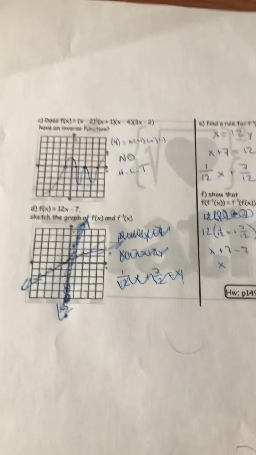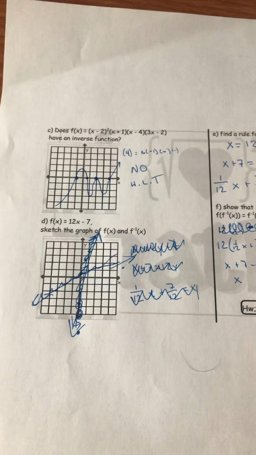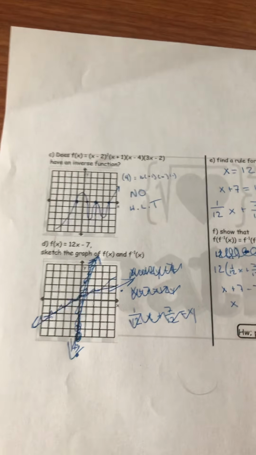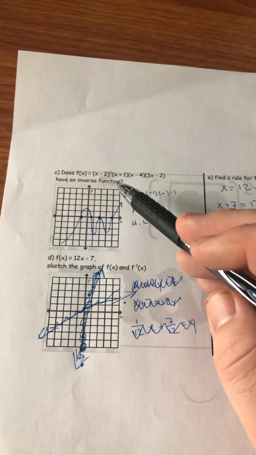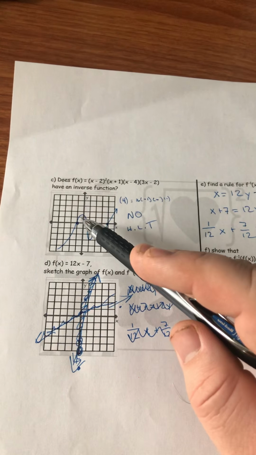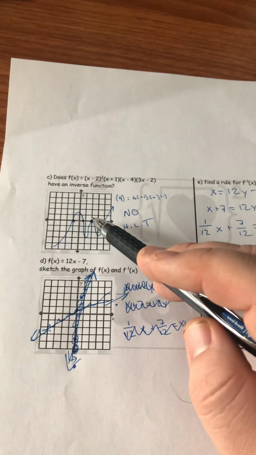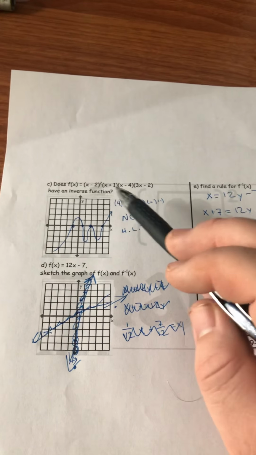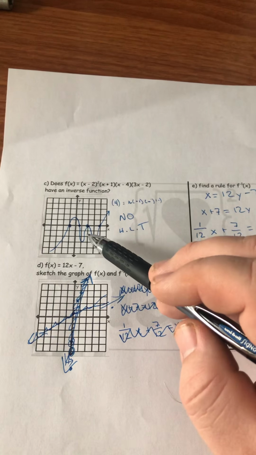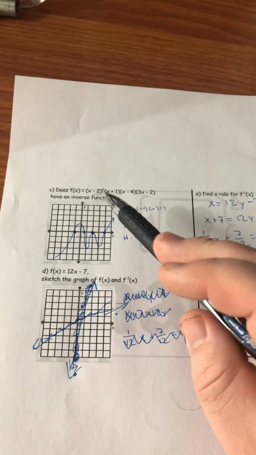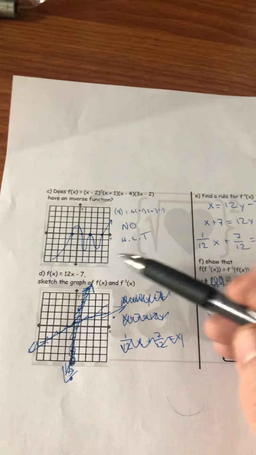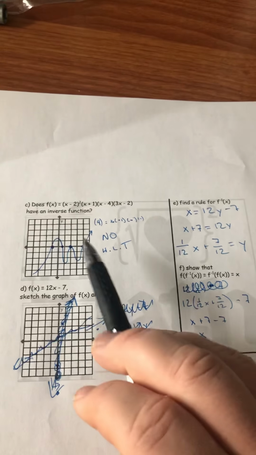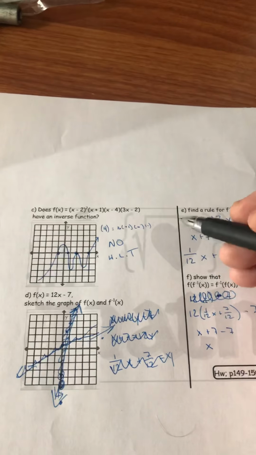Okay, last page of notes here. Part C, we want to know, does this have an inverse function? The easiest way to do it is either graph it on your graphing calculator or have a rough sketch like I do here. As we come up, our zeros will be right here at -1, at +2, this would be +2/3, and here would be +4. But what we know is at 2, we have a bounce off and we stay negative. Well, right there, when you see that, as we go through the graph, you could see it comes down through. You could see it does not pass the horizontal line test. So right there, we could say, no, it does not have an inverse.